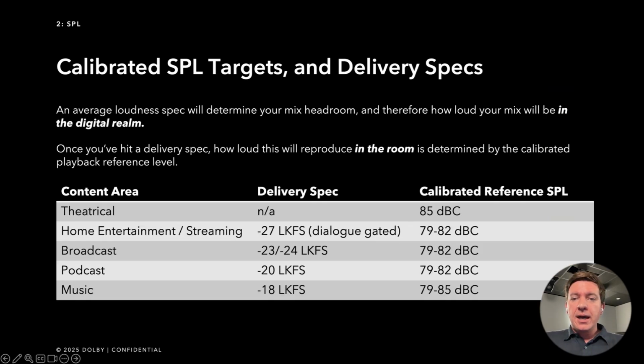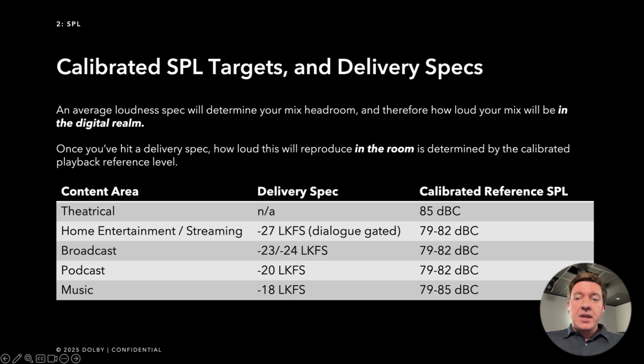So for theatrical mixing, slightly different. It's a calibrated system, both on the creation stage and on the replay stage. So we can simply mix to a level within that calibrated environment that is satisfactory to us. So there is no delivery spec necessarily in terms of average loudness for theatrical mixing.